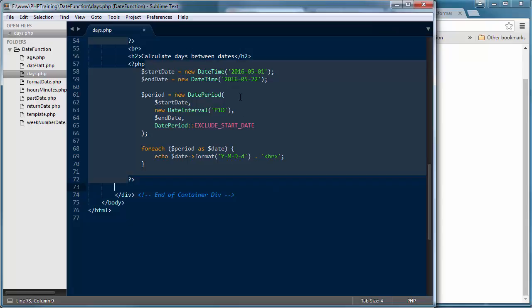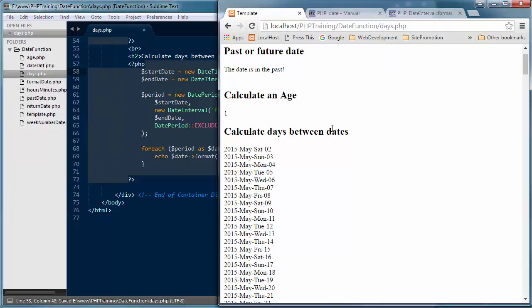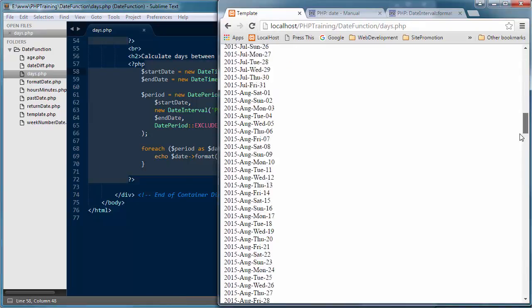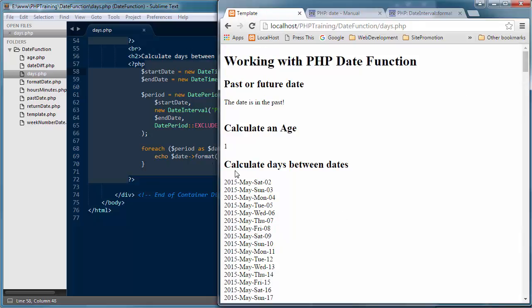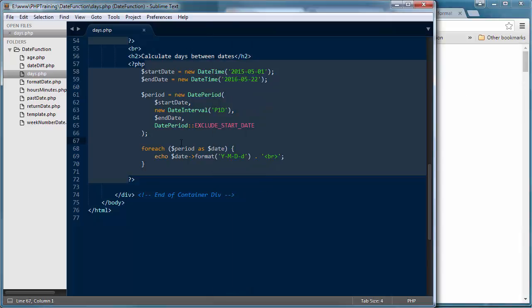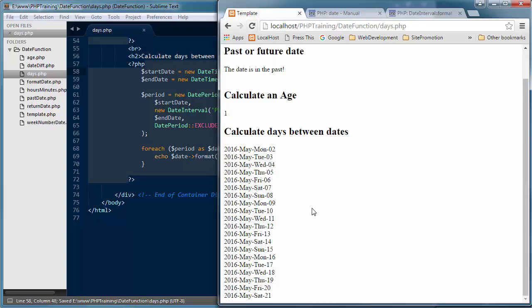And by the way, this could be huge. If I made this 2015 and save that change, this saves all these in an array. So now that array, you'll notice that my browser window became gigantic because it's going to walk through every day between those dates. And it just built those into an array called date. And that's where we're actually printing that date out, where we actually get it out of there. I'm going to go ahead and put this back to 2016, save the change, refresh our browser window, and now we've got those original 15 or 20 days that we started out with.